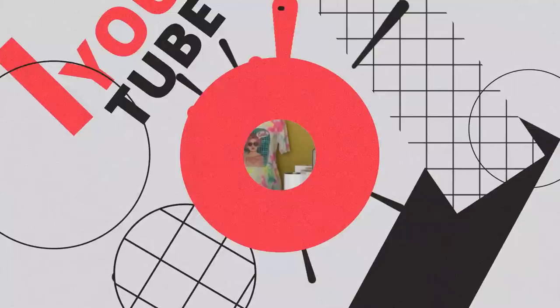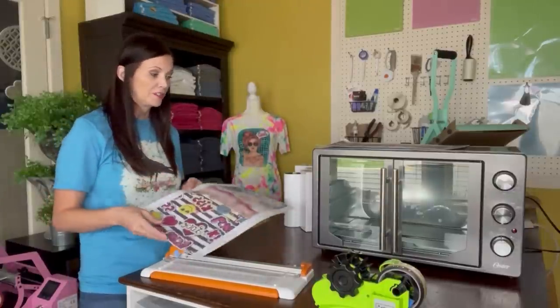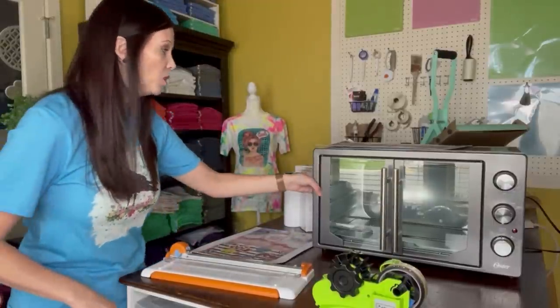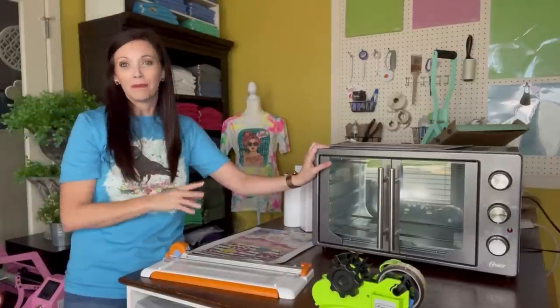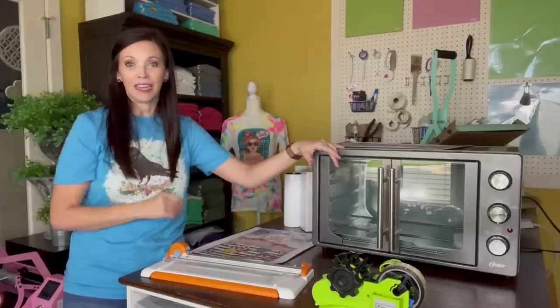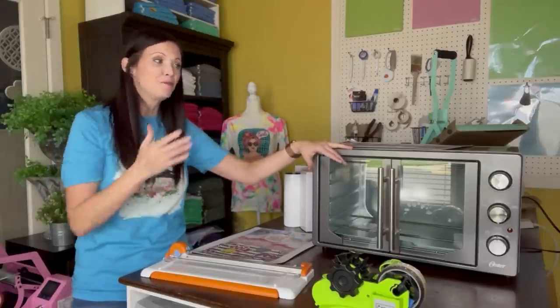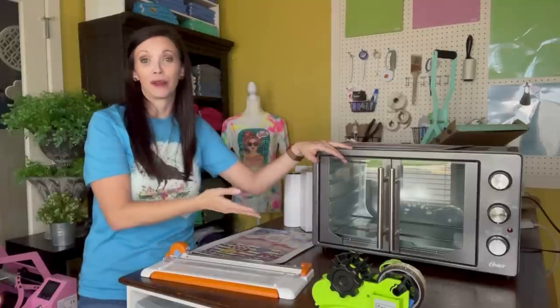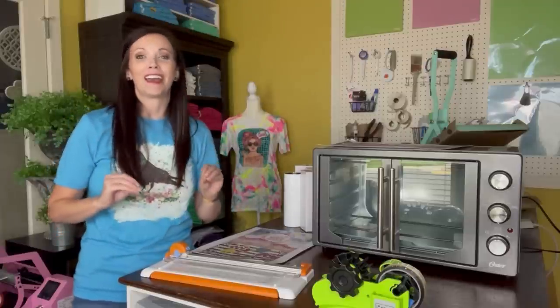So let's get started. We're gonna prepare our tumblers by putting the sublimation print and paper on them. But while we're doing that, I'm gonna turn this on and get it ready, because it takes 20 minutes for this to get hot enough for you to actually start sublimating. That would be one of the drawbacks for this one. But at the same time, once it is hot enough, you can do like three at a time. So honestly, there's pros and cons with both of these. And at this point, I don't know yet if I have a favorite method, but I do like them both.